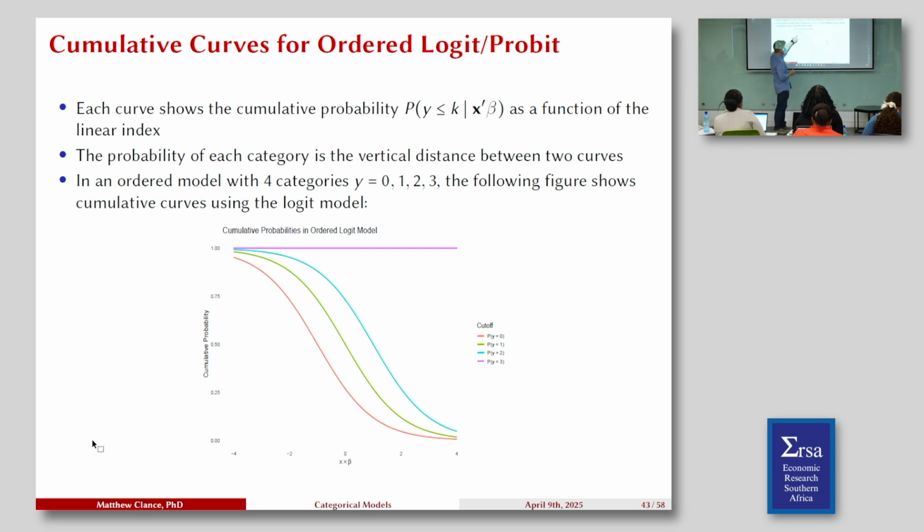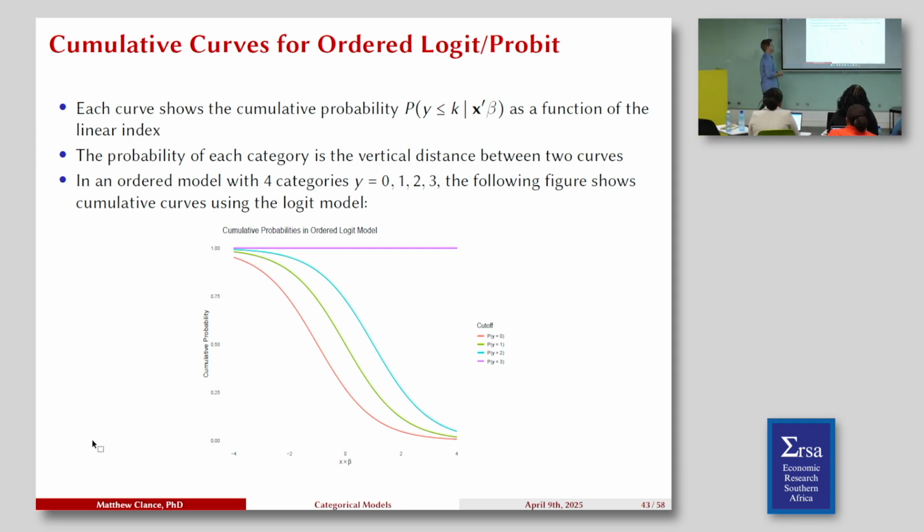So in this case, this is looking at the cumulative probability for the choice being at 0 versus at 1 versus at 3. Sorry, this is 0, 1, 2, and then this is 3. Okay? Basically, we're looking at the change in the probability, that vertical distance. It's that jump moving from one to the next. Okay? So in an ordered Probit, if we have 4 categories, this is how we would picture it in our heads. Okay?